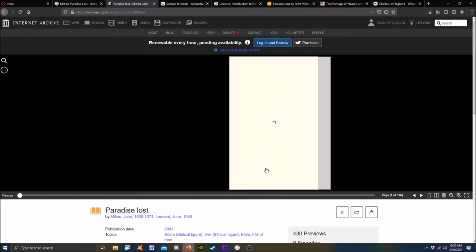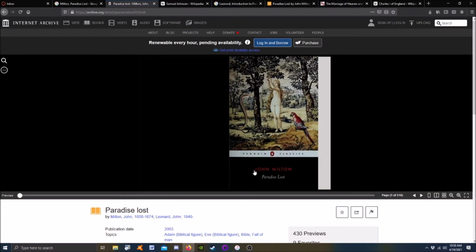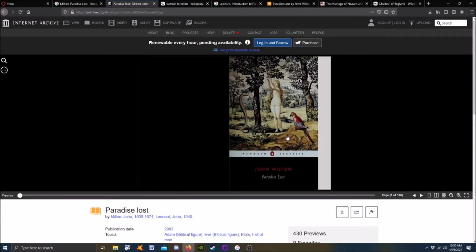Oh, how convenient. It's actually the book that they wanted us to look at. So we can literally sit here and page through and read some of the introduction, although this one is apparently very limited. But we have the book, so even if we can't read it here online, we can definitely track it down. This is the Penguin Classics edition of John Milton's Paradise Lost.